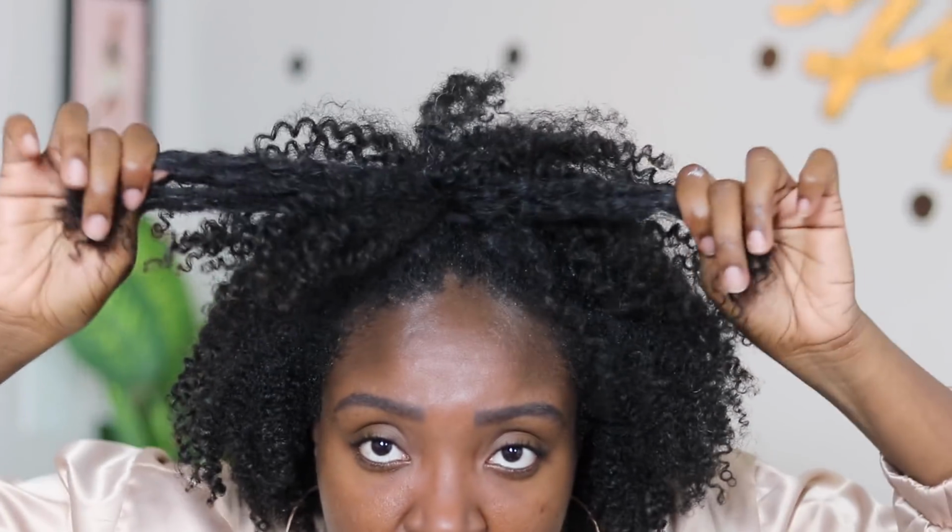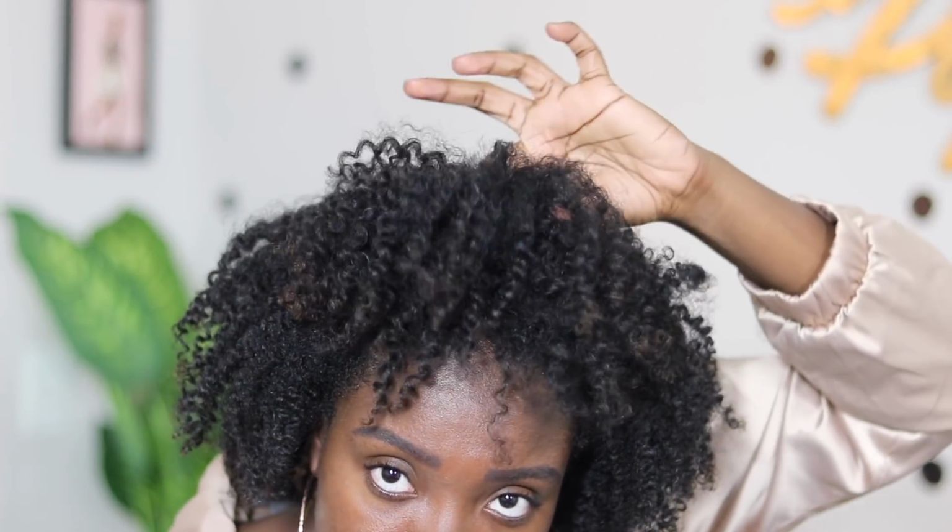And then we just pull on the ponytail we made just a little bit, and then we fluff it out. I'm just pinching the middle of the ponytail so I can bring some hair in the middle and have a better shape. But keep playing with it. If you want it to come down on your face a little bit, just pull one of the curls. So that's a look right here.